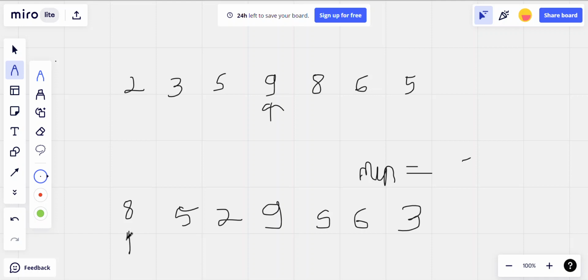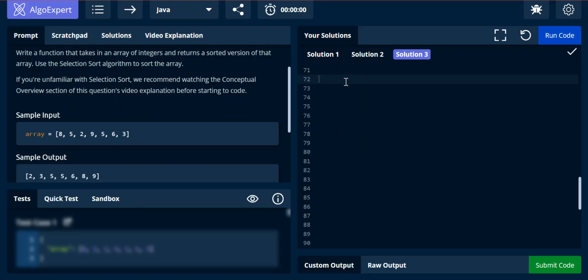We need to check for the smallest number. We assume this one as the minimum, the smallest number. So for int i equals 0, i less than array dot length.